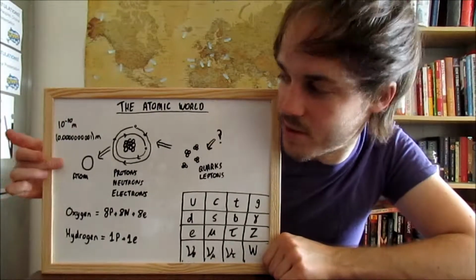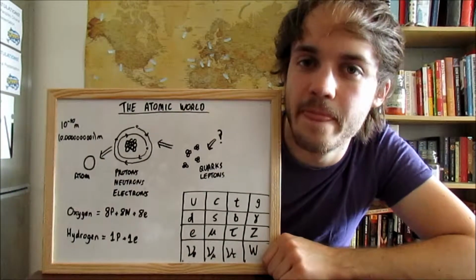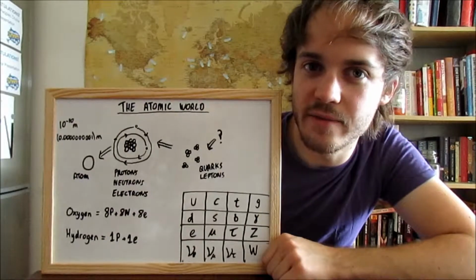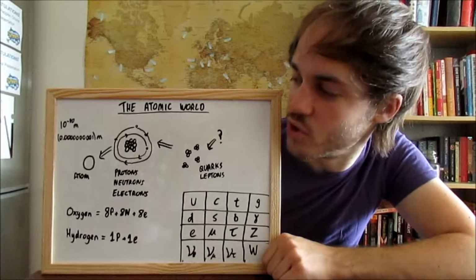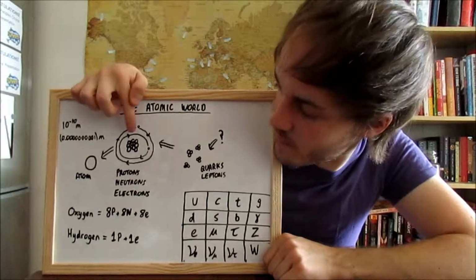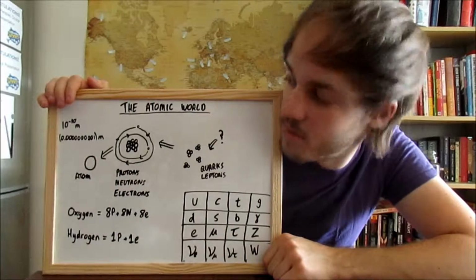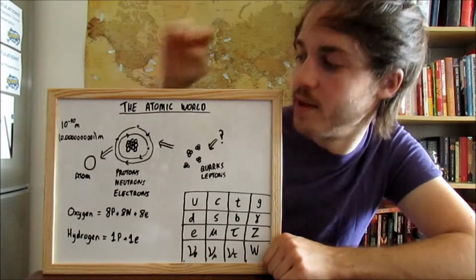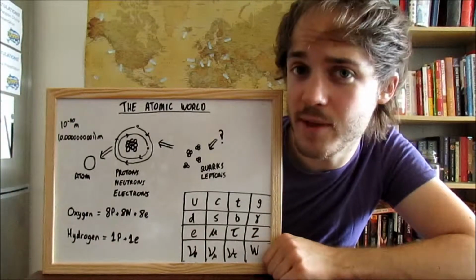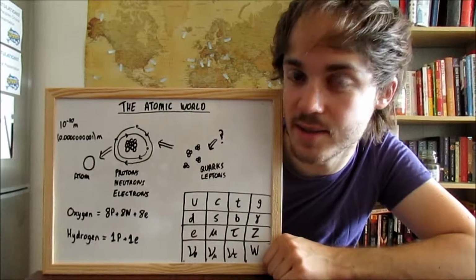So there's this overall idea of having an atom, which is a single object. But actually, an atom of oxygen, for example, is made up of things even smaller than that. And here, this is what an atom actually looks like. In the centre we have a collection of protons and neutrons. These are subatomic particles, even smaller, and they bond together to form a core of an atom. If you imagine a solar system, protons and neutrons are kind of like our sun. They're right at the centre.